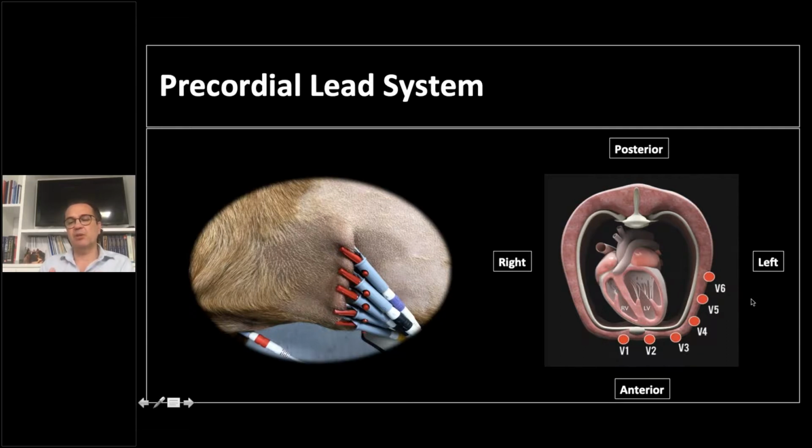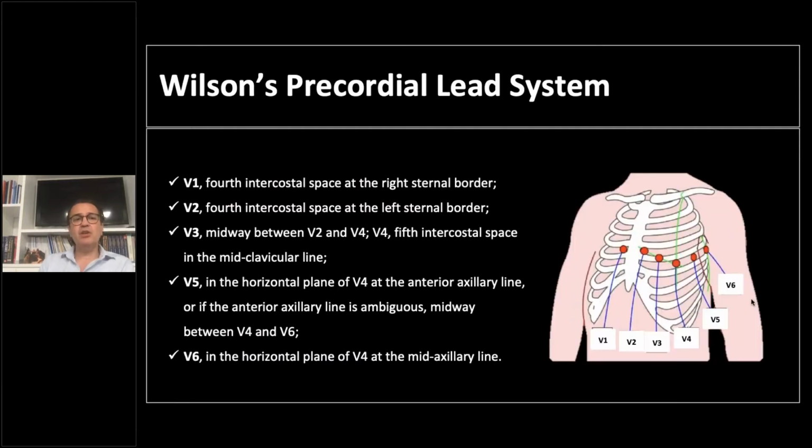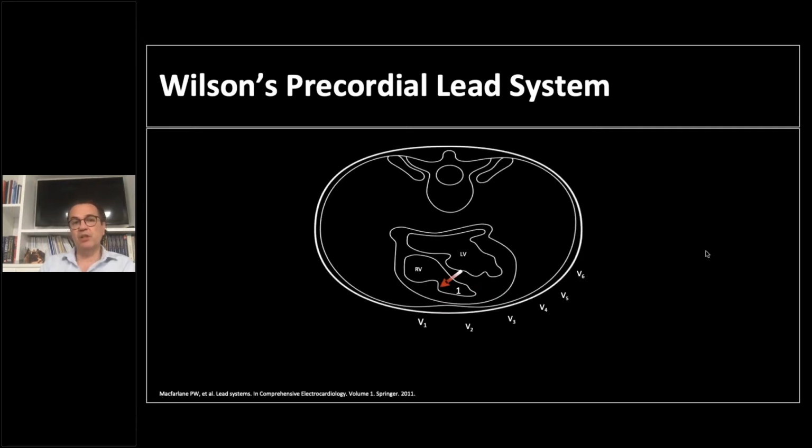This is important. So remember, the left ventricle in the dog is posterior and inferior. The right ventricle is anterior and superior. And this is important when you look at the different Cartesian plane. In human, the most common system that has been used for decades is the Wilson system, and they put the leads from V1 to V6, V1 on the right, and from V2 to V6 on the left. And what is important about the Wilson system for human, they have the first septal vector that usually induces a tiny R wave in lead 1.